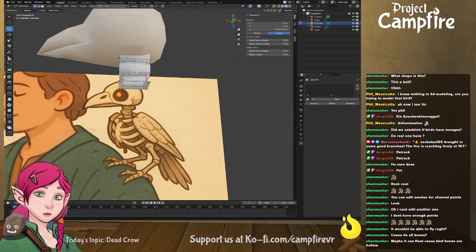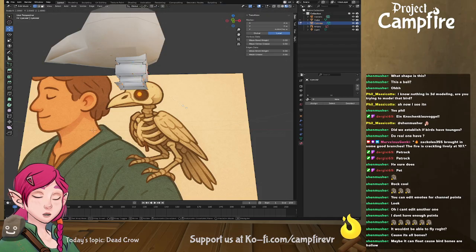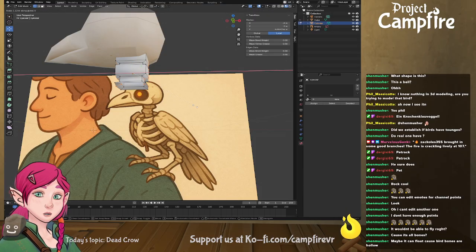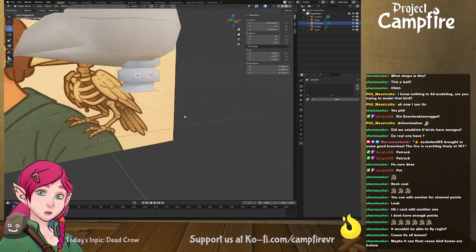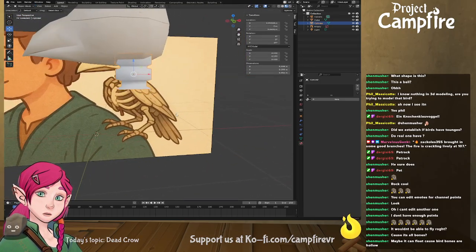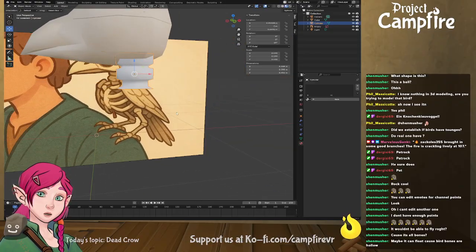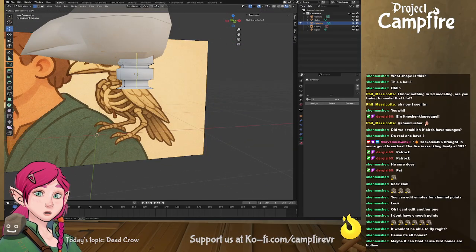So if we take both of you, now I can scale on X. There we are. And all of a sudden it looks more roundish. So let's do the trick with the other side.